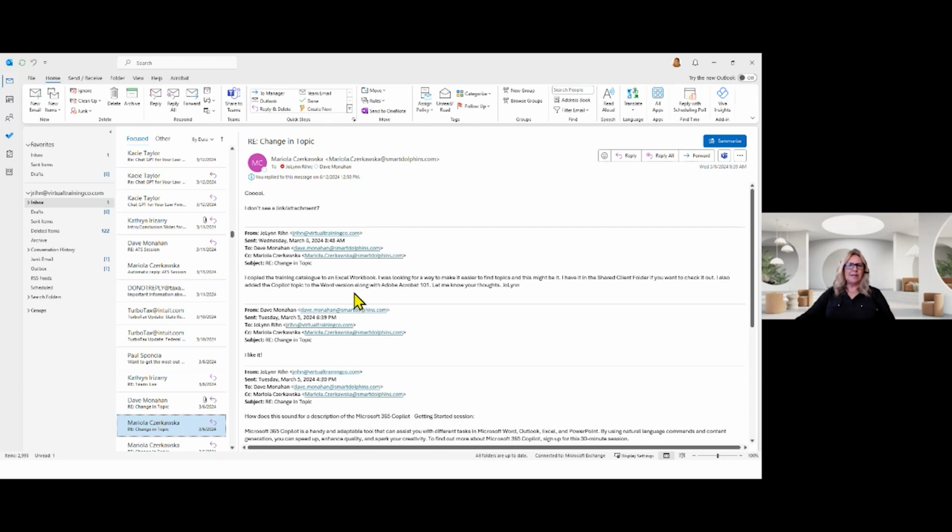But sometimes it might come back and say there isn't anything to clean up. And that can be because the conversation string got broke. So we forwarded the message off to somebody else, that breaks the string. Or we delete part of it. There's a lot of different things that can break the string of that conversation. But if this is a feature you have not been using, highly recommend using it. To me, it is a feature that I can't live without. It just makes it so much easier to manage getting rid of things that I don't need.